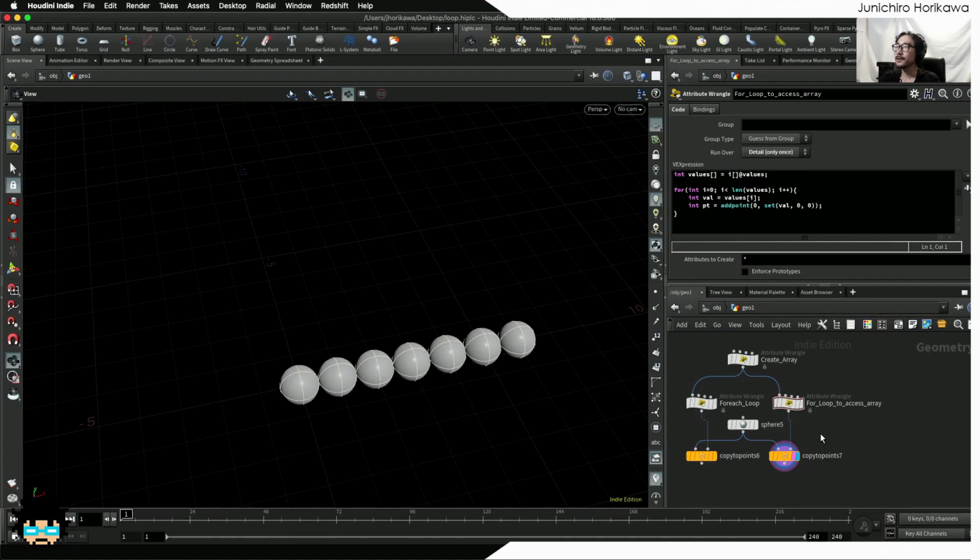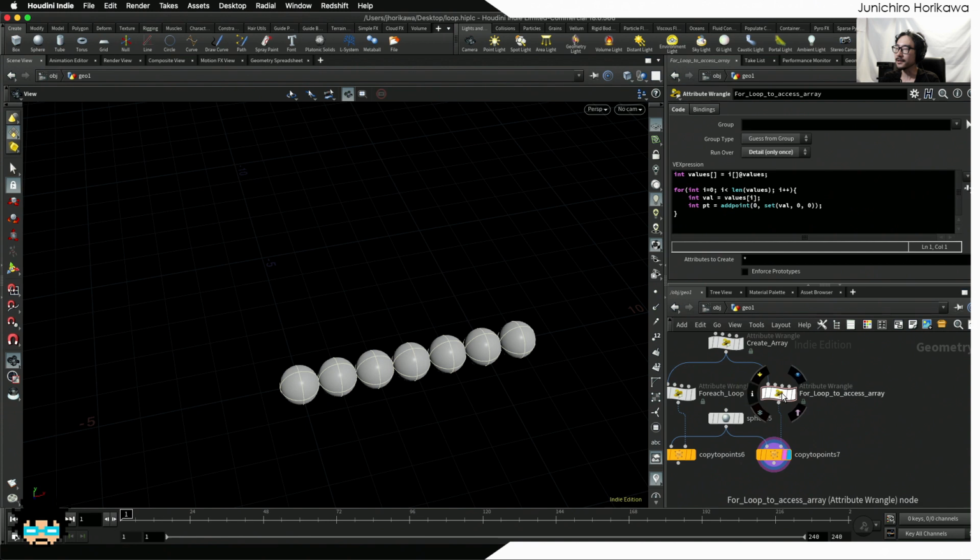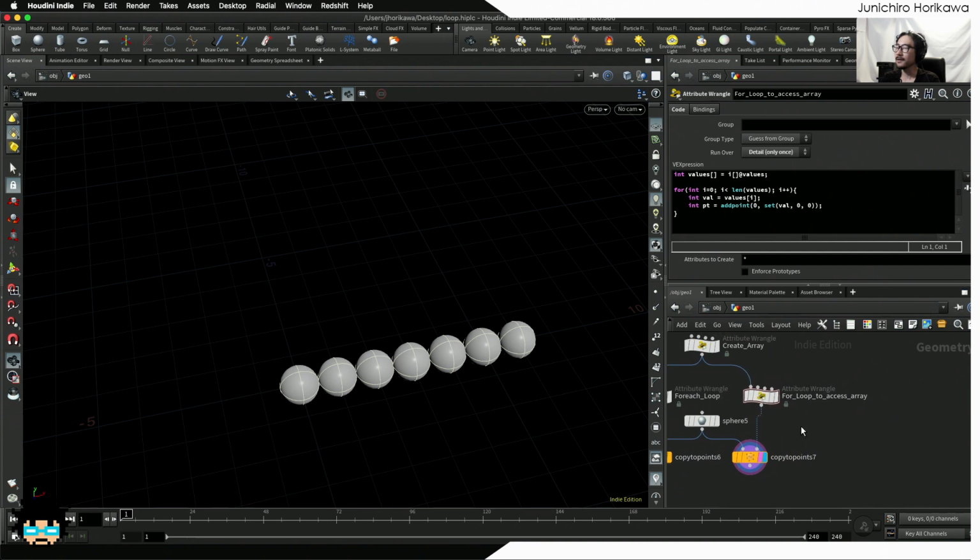Now let me show you one situation as an exercise to access a value inside an array using a for loop, and to show you the benefit of having the i value.